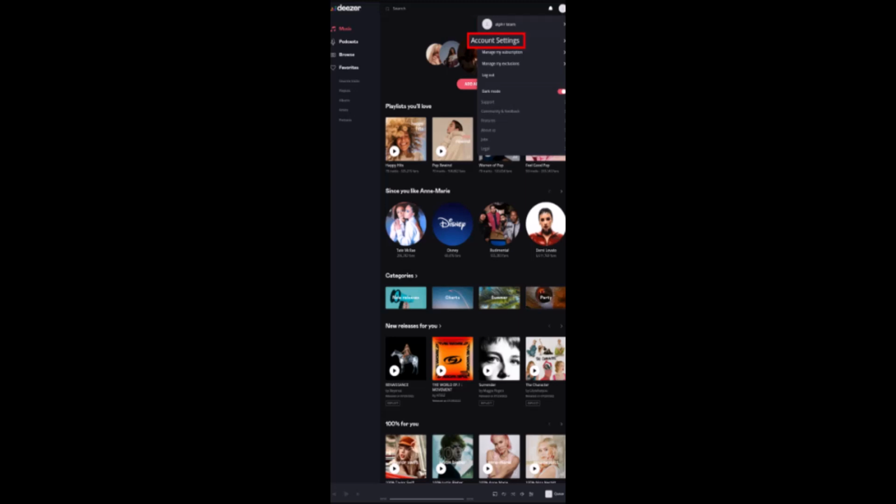So for that, your like songs are typically found in my library or library section. Look for the like song or a favorite and tap on it. Open your list of like songs. To remove the song from your favorite, swipe left to the song you want to delete. A remove or a delete option should appear. Tap it to delete the song from your favorite. In this way, you can delete your favorites on Deezer app.